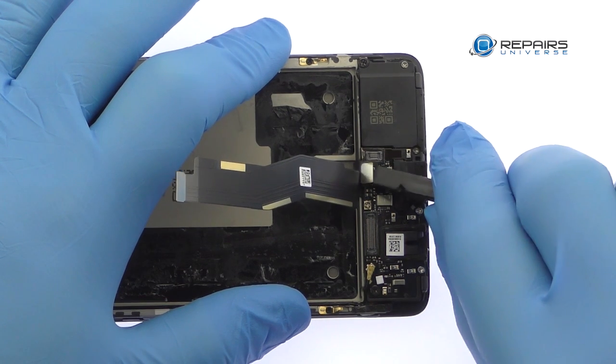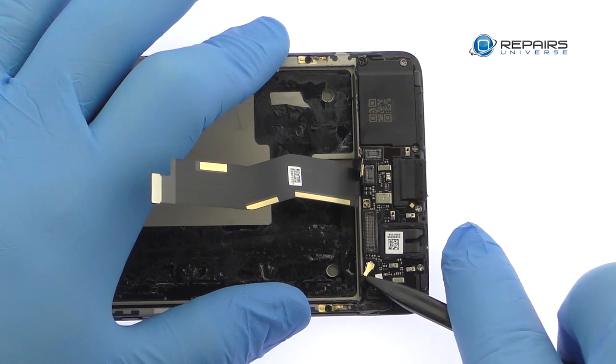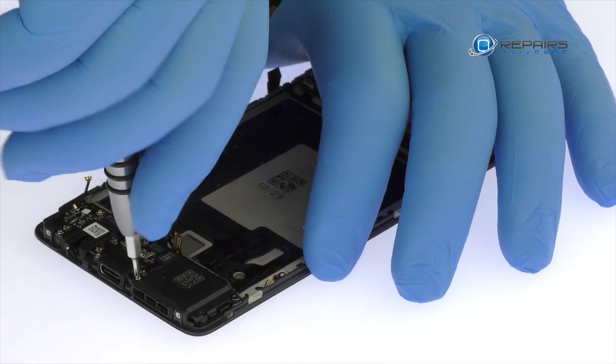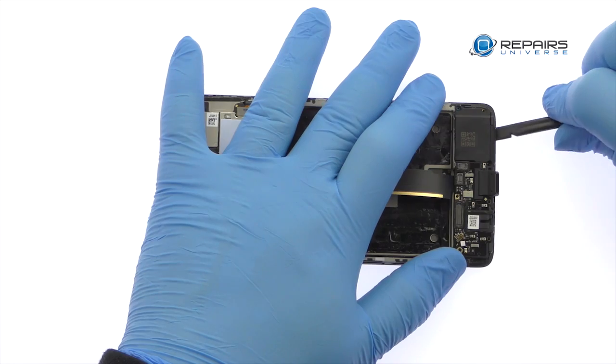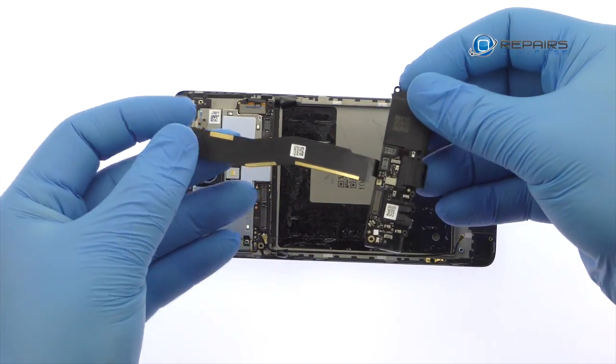Unfasten the three connectors from the USB-C port assembly. Remove the following 7 Phillips screws. Easily pry up the OnePlus 3T USB-C port, headphone jack, and loudspeaker assembly.